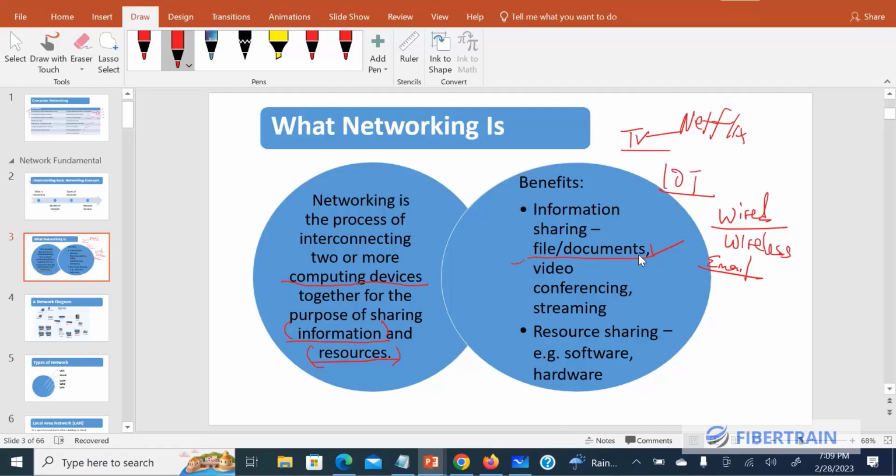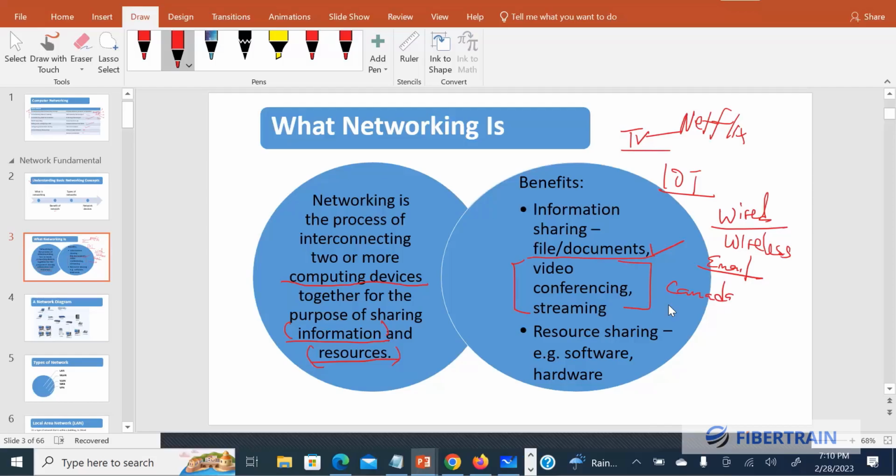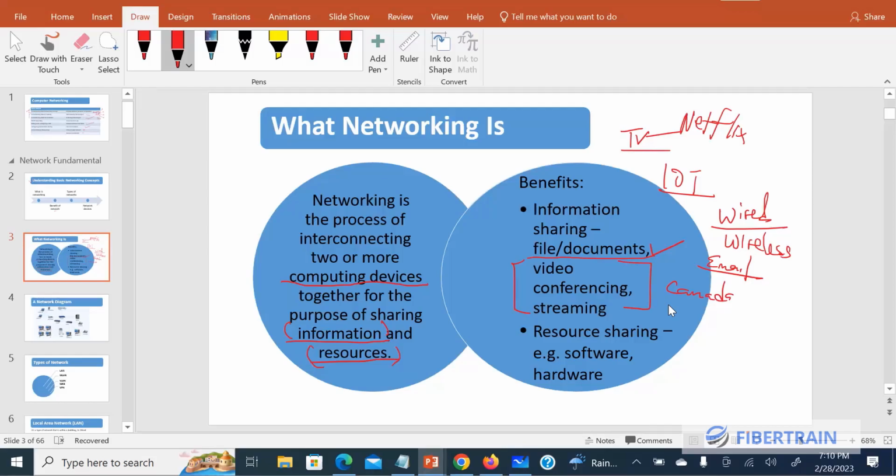A few months back, like 2 months back, the World Cup was ongoing. I know your country was knocked out at a point. That is Canada, right? You followed the World Cup. I want to assume you watch football, and you don't necessarily need to be physically present over there in Qatar. There are so many websites that bring us these feeds. We connect and watch the football matches live as if we are in the stadium. So video conferencing and video streaming wouldn't have been possible if there were no network.